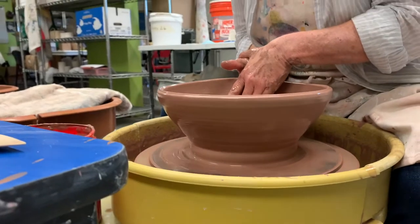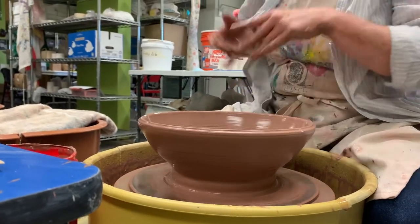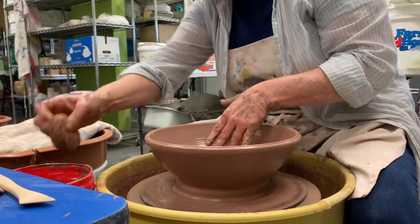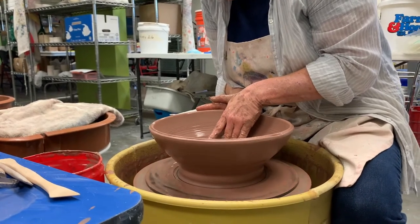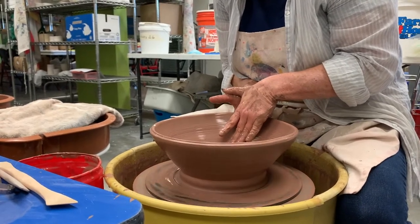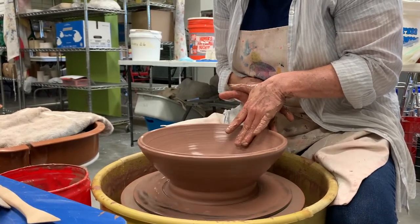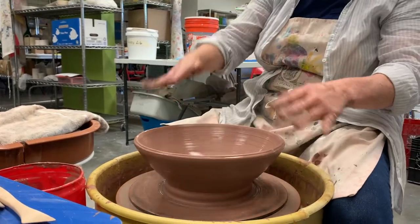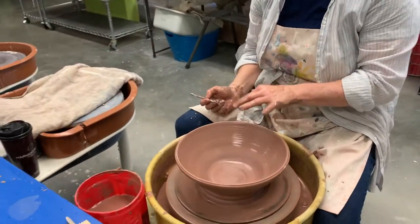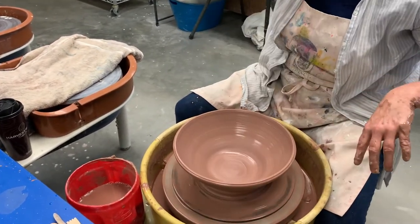You can kind of shape and guide it as you're moving up. People use different tools to shape their pieces, but I feel like I have to have my fingers and hands on the clay the whole time. Now the top luckily doesn't look too wobbly. If it was higher on one side than the other, that would mean the clay wasn't centered when I started. If it was too high on one side, I would use this little tool and poke it in to bring a piece off the top and even it off.